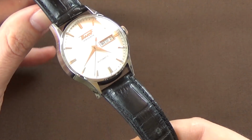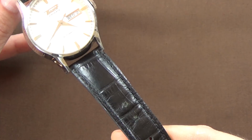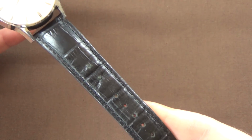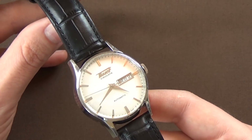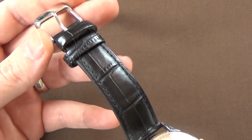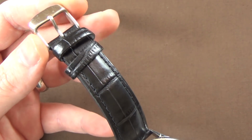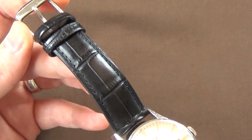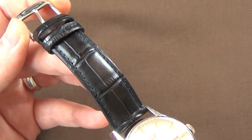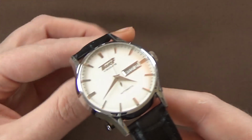I'm going to touch on that strap first real quick. As you can see here, this is a leather alligator embossed strap, but I don't know if it's the original strap that comes with it or not. I asked the viewer that sent it to me if it is, but you can see this is supposed to come with a butterfly clasp, and here we just have a standard pin buckle. Regardless, if this is maybe an older model that came with this strap originally or not, I'm not entirely certain. So I did want to touch on that really quick first thing.